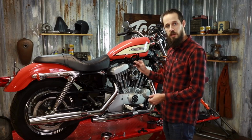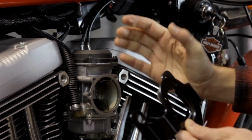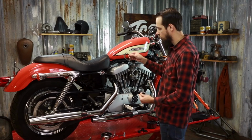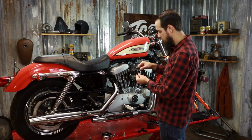The reason that you need them on the carbureted models is these carburetors just have a rubber intake boot that is not clamped, so they're just sitting in there, and if you didn't install this, your carburetor could possibly fall off of your bike. The way to install this is to reuse your original gasket like we mentioned before. Get it lined up with the holes in the carburetor support bracket.